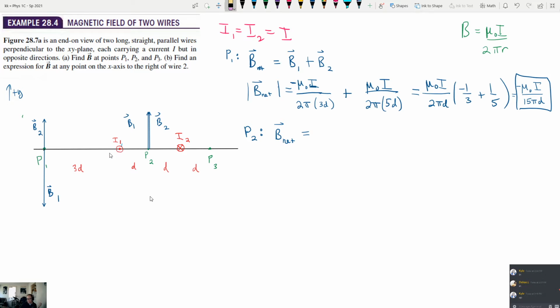With electric fields, what was the source of the electric fields? It was electric charges, right? Now, what's the source of the magnetic field? It's electric currents. So B net in this case is just going to be equal to B1 plus B2. They're equal to each other. So if I want to find the magnitude, this is going to be mu naught I over 2 pi d, and I think the distance is d in both cases, plus mu naught I over 2 pi d. So our final answer here is going to be mu naught times I divided by, half plus a half is 1, so just pi d.